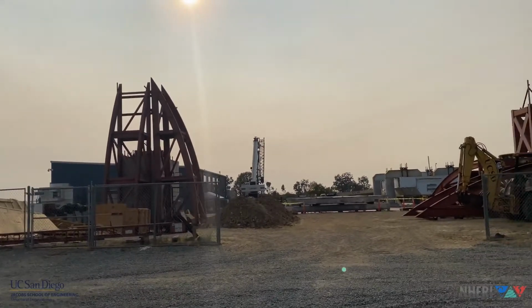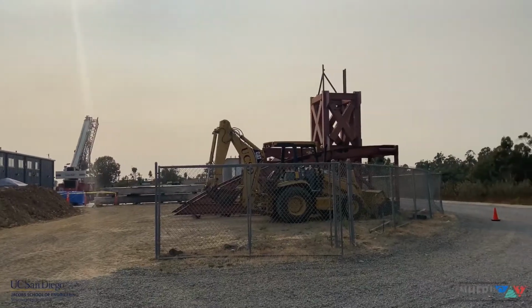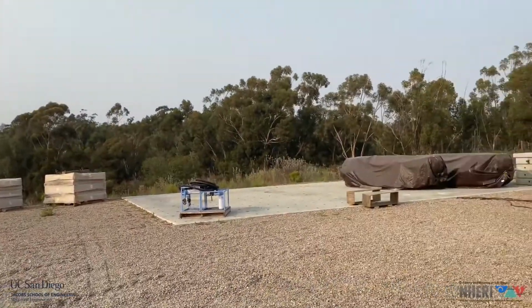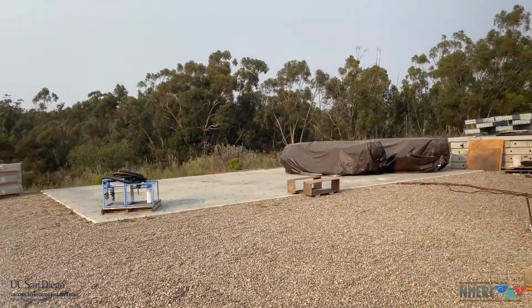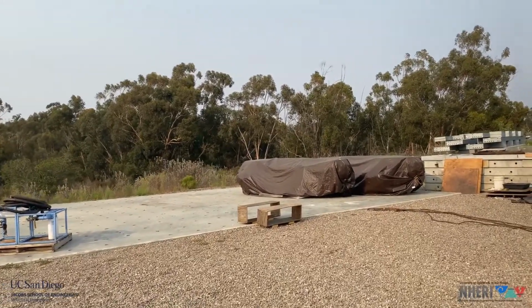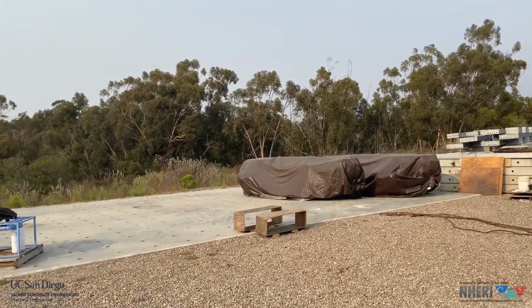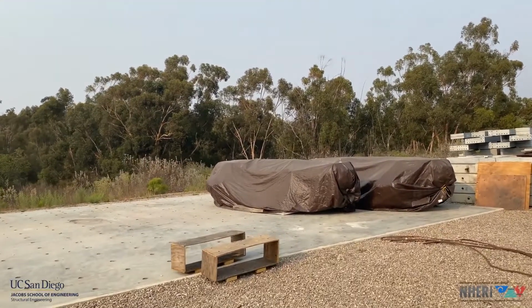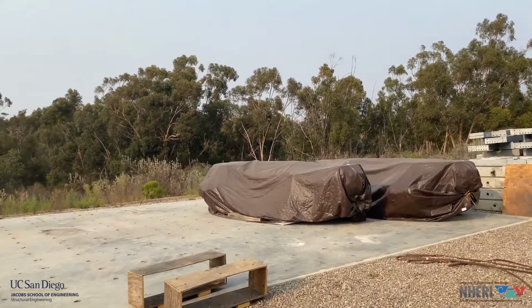Here you see the safety towers that we use when we are testing some specimens to prevent them from collapsing. All right, and here we are turning towards our staging slab. We had a second tent earlier here on that slab as well, but now you can see these two big packages that actually contain the two new horizontal actuators.